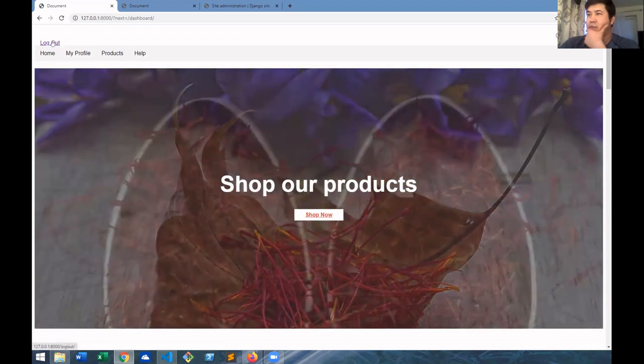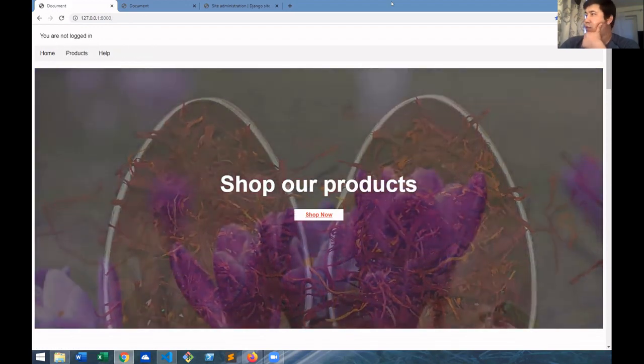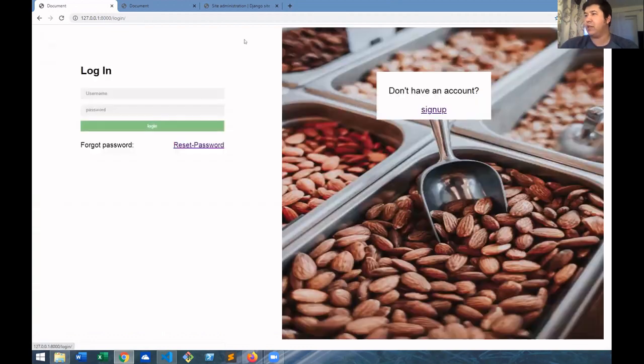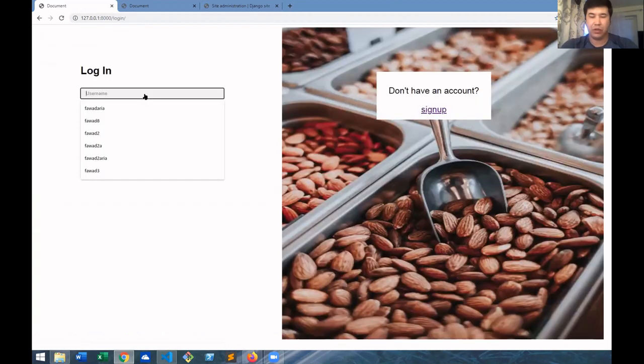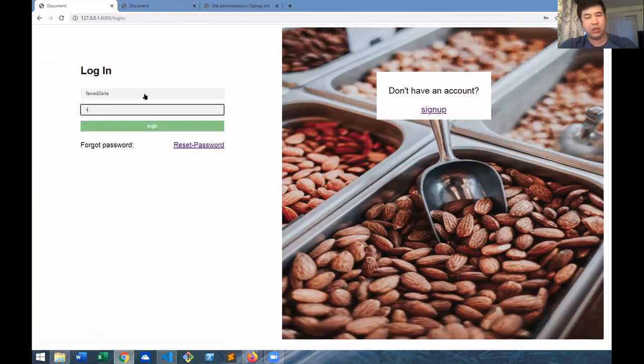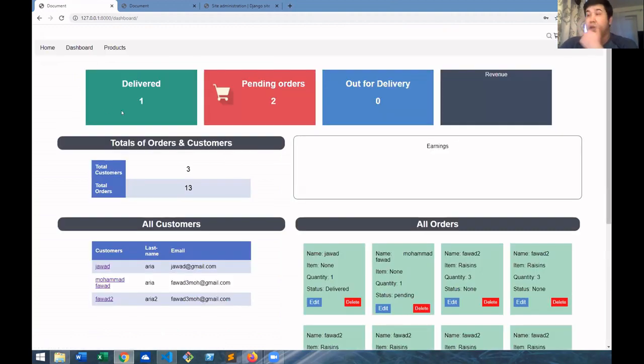I also made a staff user or a super user that has access to that view, where the staff can see all the delivered, pending, or out for delivery orders, and also all the orders and all the customers over here, like the total of the customers.